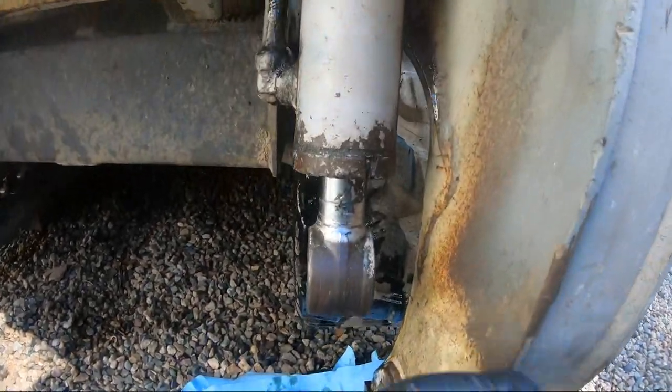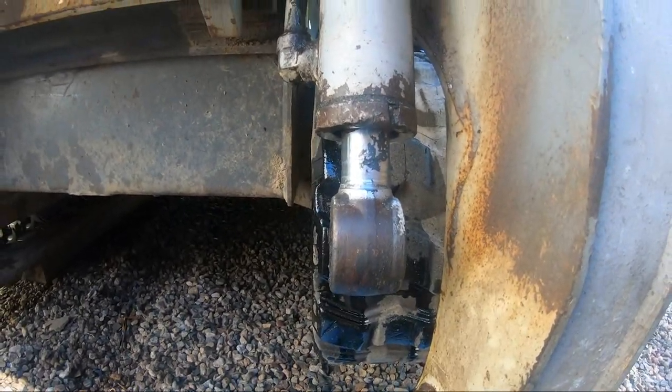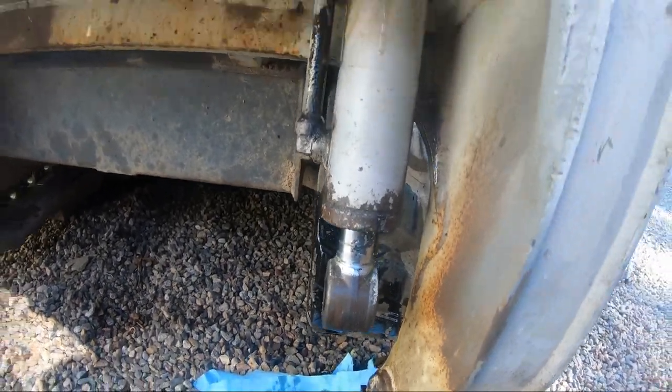And you can see where the rocks come over the bucket and they hit everything. I'm not sure, they might have to put a new rod in it maybe, I don't know. There's a hydraulic shop that I like to use.